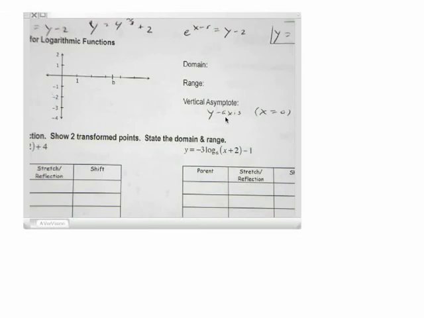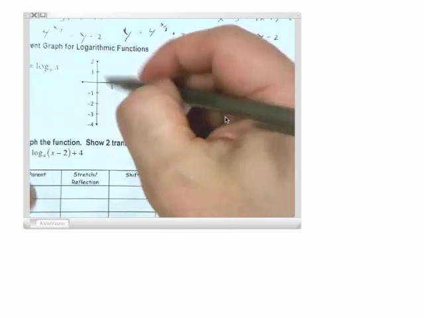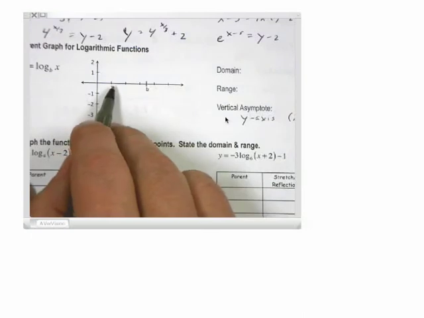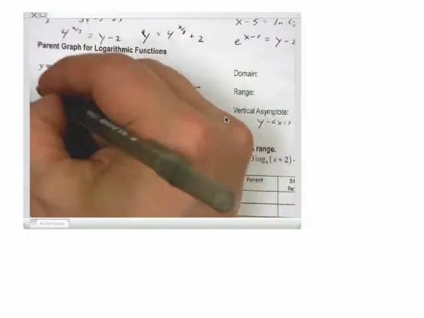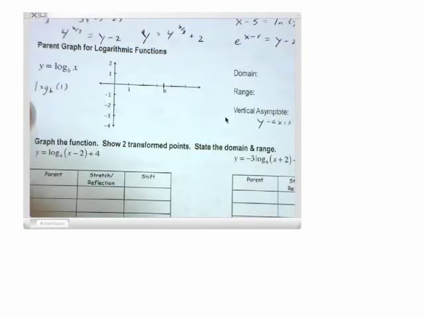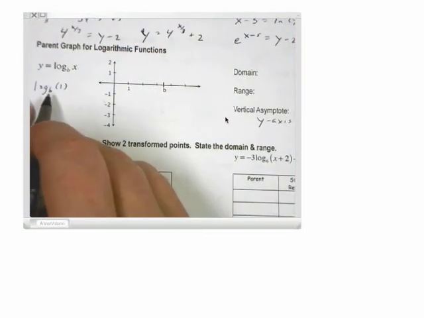Okay? Remember I told you before we can't take the log of 0. There's nothing that if I raised it to a power is going to give me 0. So I can't plug in 0 into this equation. Okay? So let's go to 1. Okay? So the question would be log base b of 1. Well, what power do I have to raise b to get 1? Okay, remember b's got to be some other number. Can't just be 1.